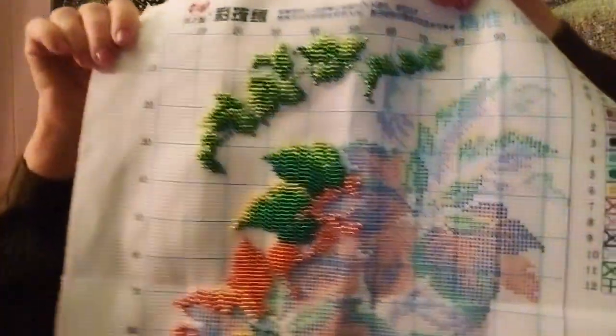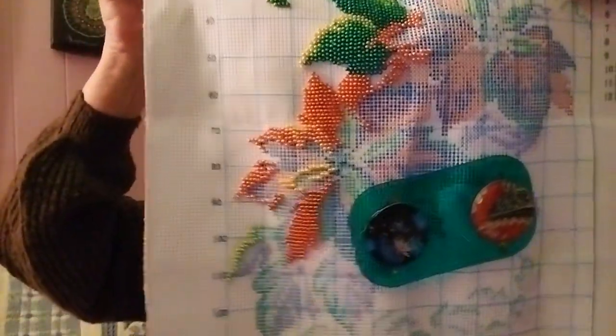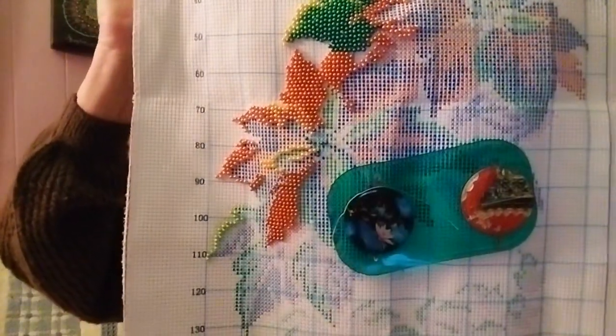Most of the time this weekend was consumed with this one — the poinsettia from One Day Saving. Love it. I'm trying to finish it by Christmas, but I don't know if that's going to happen. I've almost got this stuff across here done — there's a little bit more, maybe another couple of colors. I've been working on the leaves and then the poinsettia leaves, just little by little. I keep this one all together because it's one I've been working on and concentrating on, and I did make it its own bag so everything stays together.